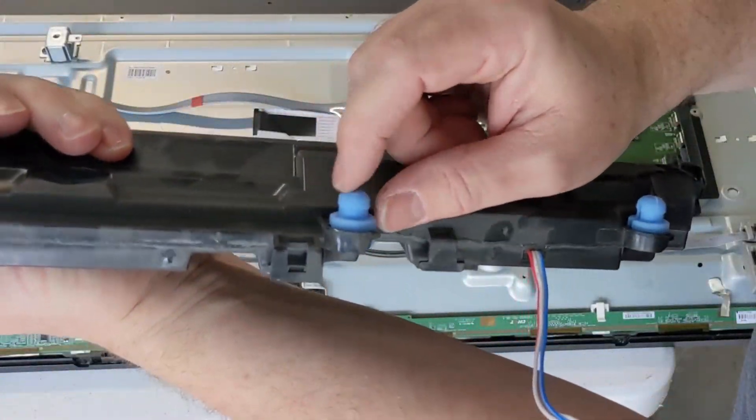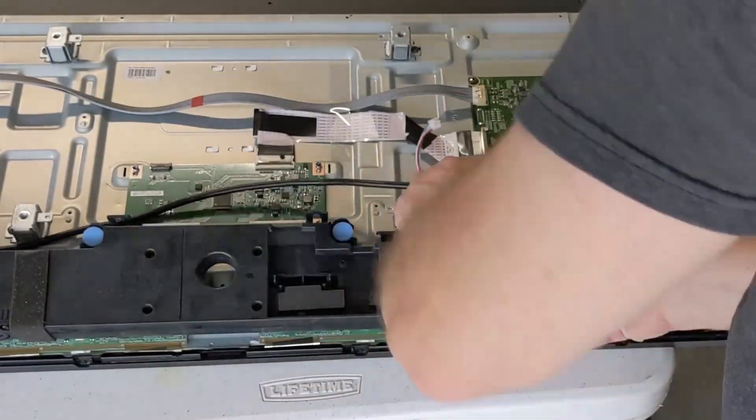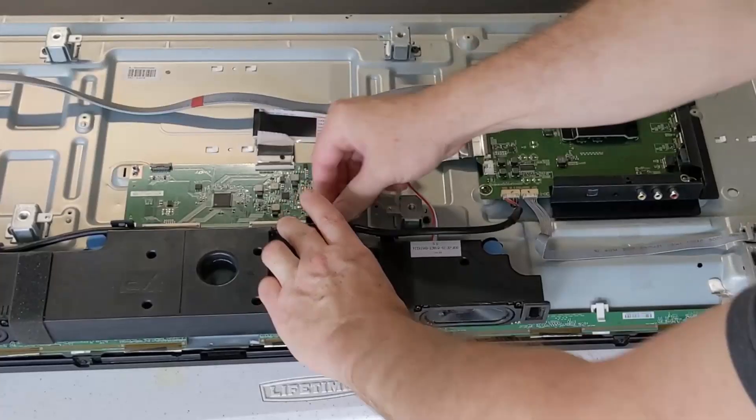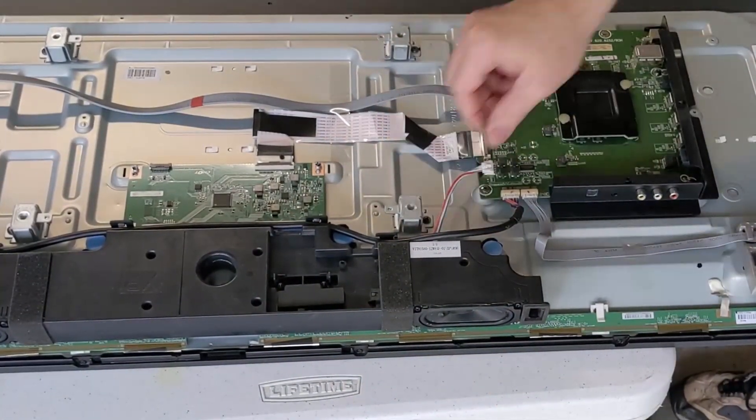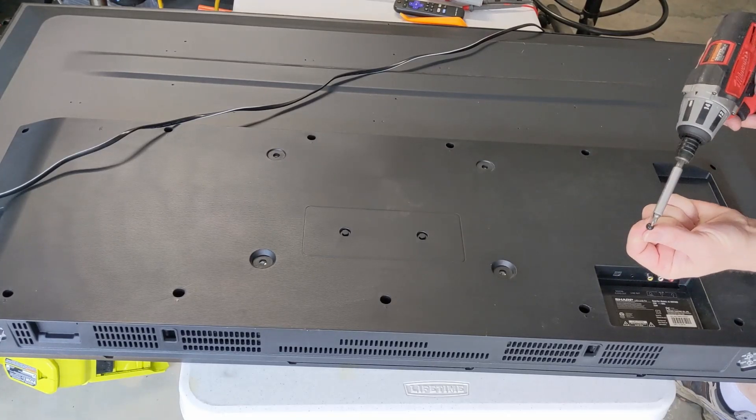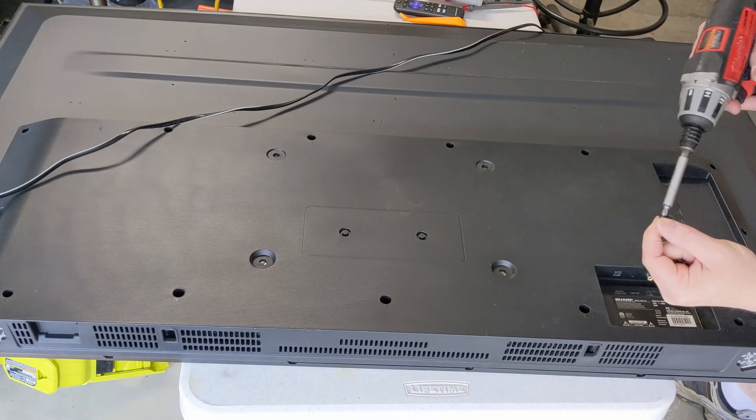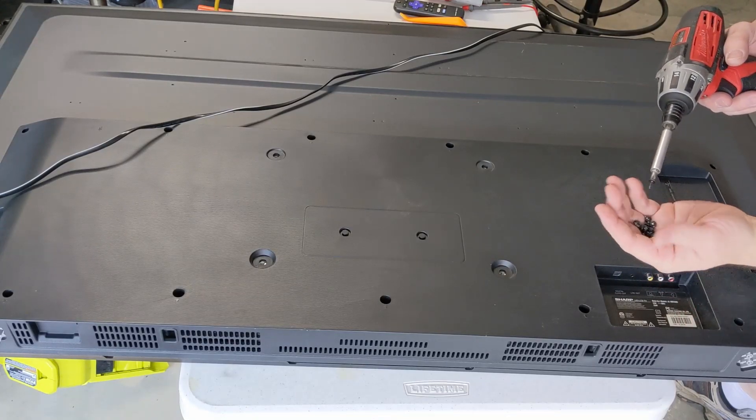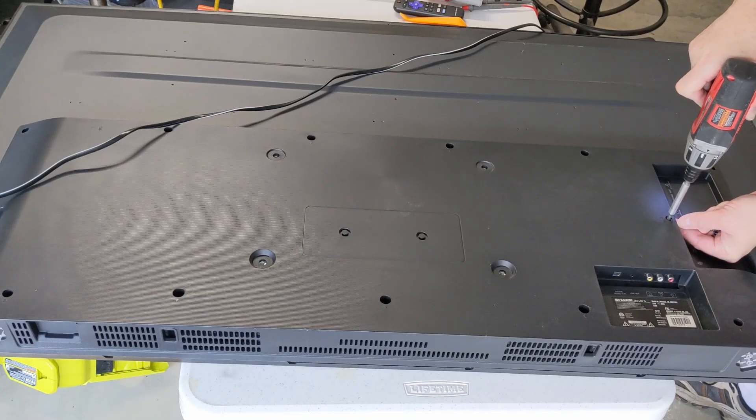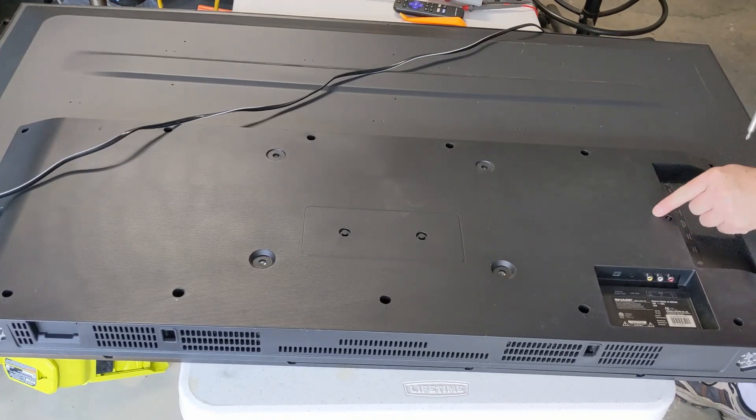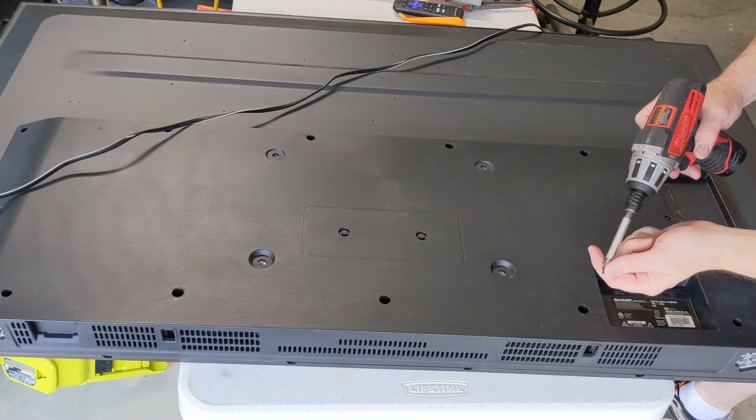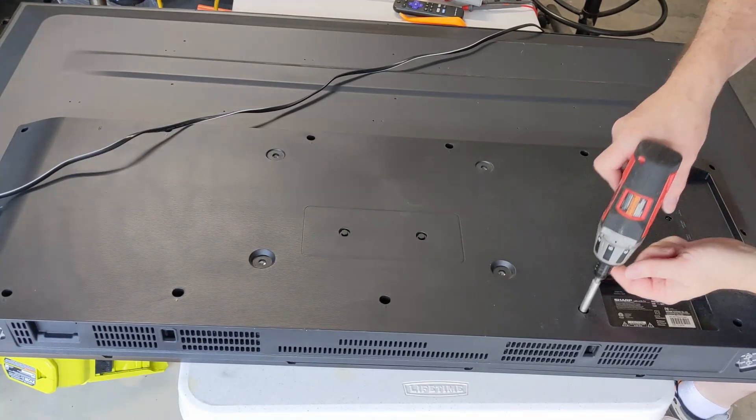We'll just line up our blue rubber grommets. They push in pretty easy. Then our wire continues from our wireless board across just as we took it loose. We have 16 screws to put in the back cover. And only one of them is an eyeball. It's got a flange head compared to the rest. There's an S designating where it goes. We'll put the other 16 in.